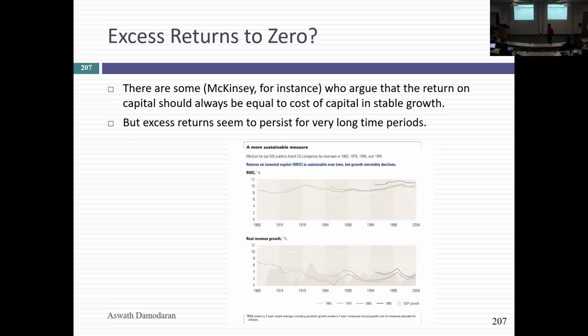And there are two things they discovered. The first was not surprising. As companies age, their growth rate drops towards the growth rate of the economy, which is what we assume in terminal value. But the second finding was that while growth rates drop off towards the growth rate of the economy, returns on capital actually stay pretty stable even as companies become 50, 60, 70 years old. Of course, there's a survivor bias in the companies they're focused on. What does that tell me?